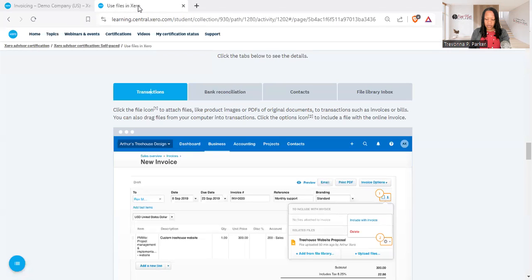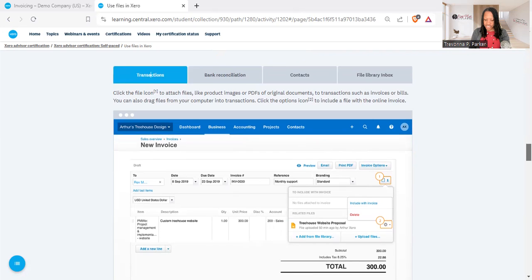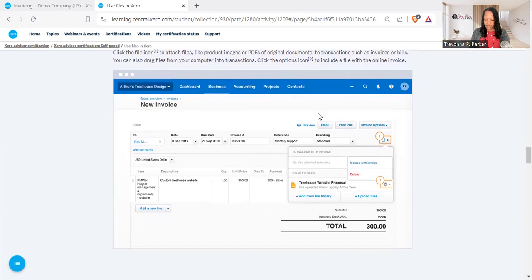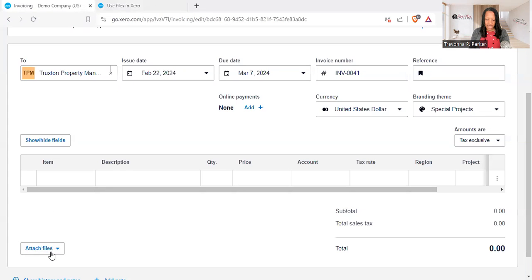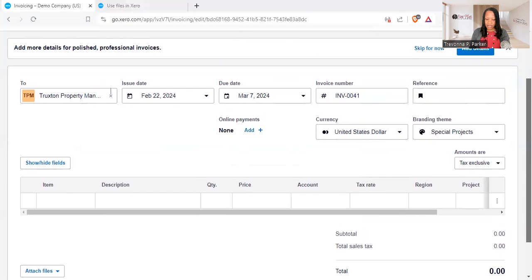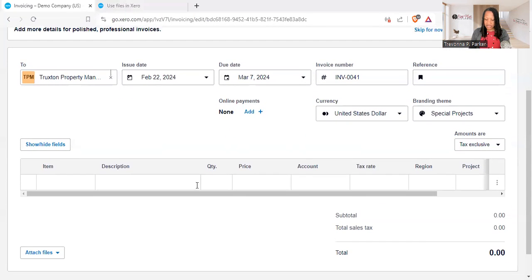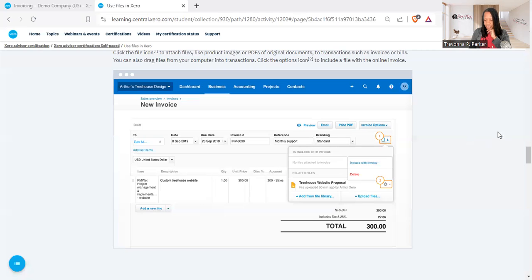And of course, over here we have this icon, which I like, so I wish it was something that I could find over here, maybe attach files at the bottom and also an icon. Just because as you're adding things, you don't see the icon at the top anymore. You may just be able to click it from the bottom, kind of like those back to the top buttons, where you have it in multiple locations. So let's take a look and see what else we are supposed to do.